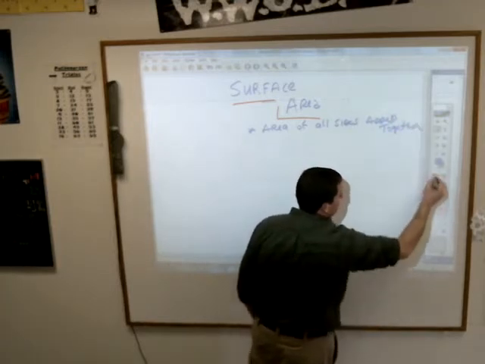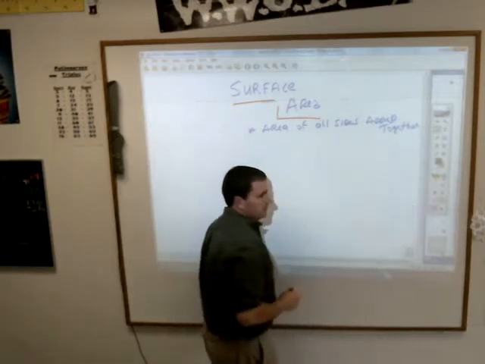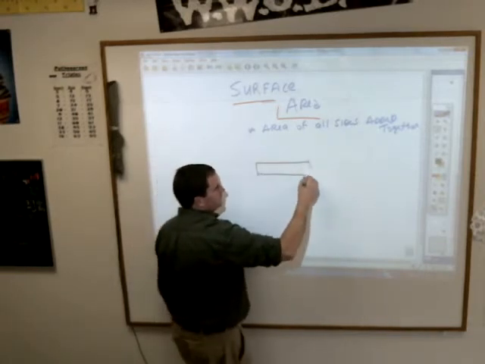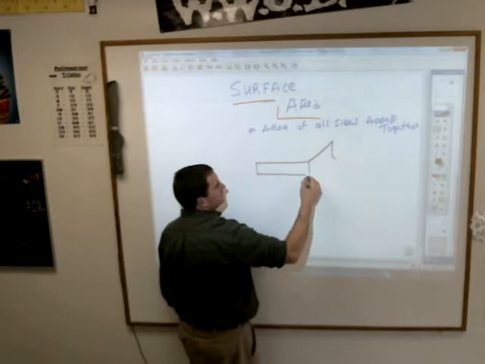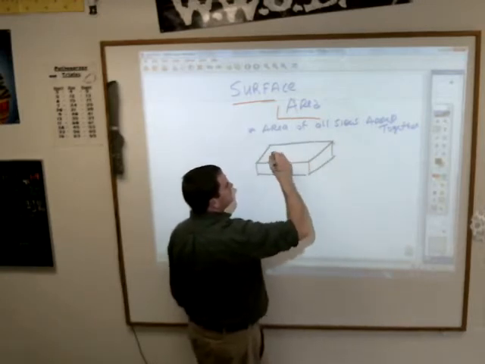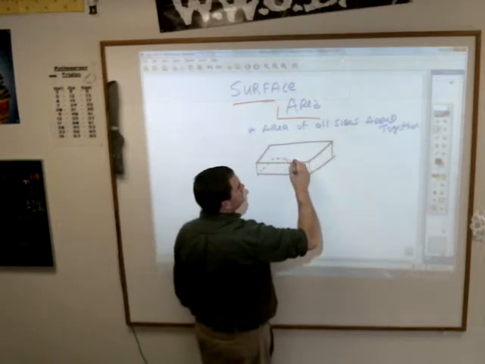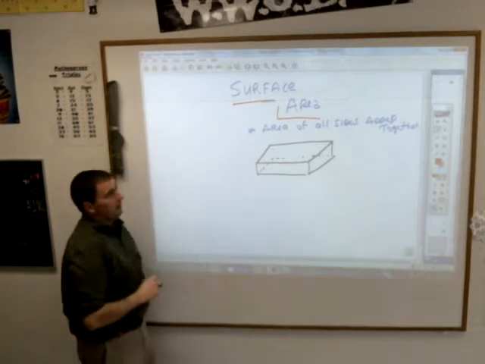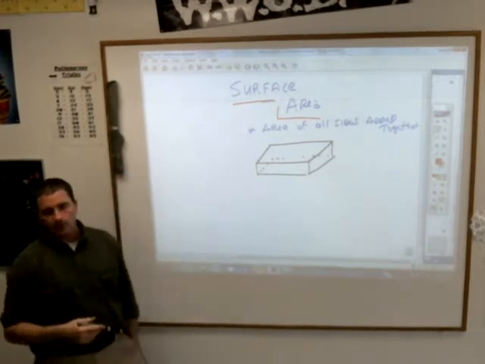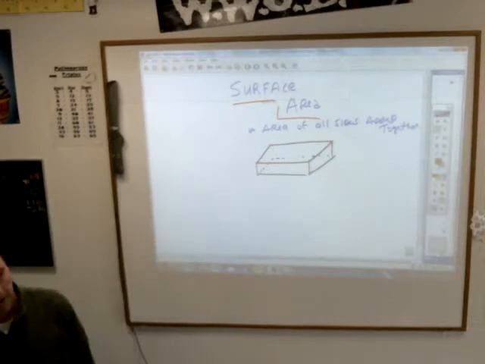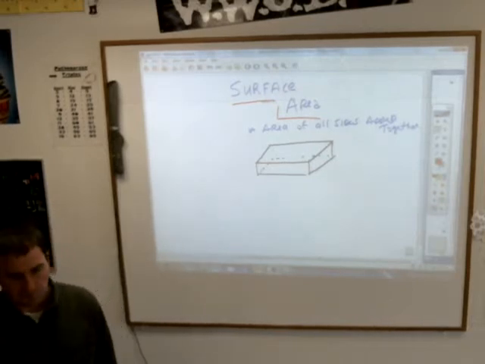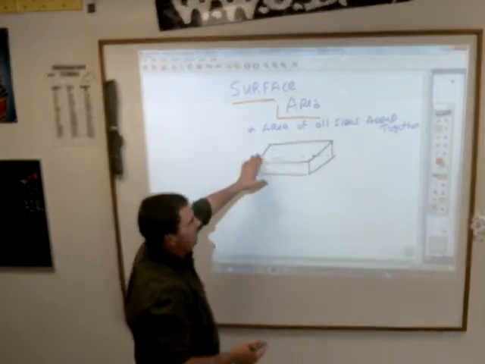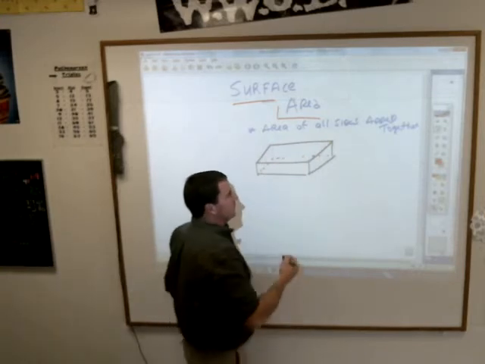There is not really a magical sort of formula for this. Unfortunately for you, let's say I've got a rectangular prism, looks like this. And again, surface area is the area of all the sides added together. It's like if you had a box that you needed, appropriately enough at this time of the year, to put Christmas paper around. How much Christmas wrap would you need to wrap this box? So you have to figure out the area of all the sides.